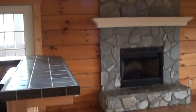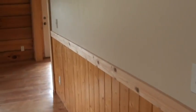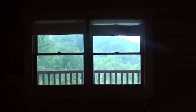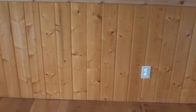All right, this is the living room. Fireplace. You can see wainscot up to about 30 inches. Then looks like Tech Stone up to the ceiling, which is pretty high. Ceiling fan, double windows, and the fireplace. There is a plug-in in the floor. Plenty of plug-ins on the wall. Looks like speakers piped in.